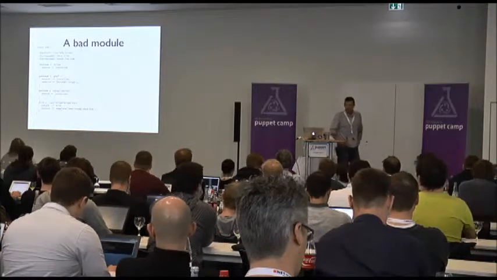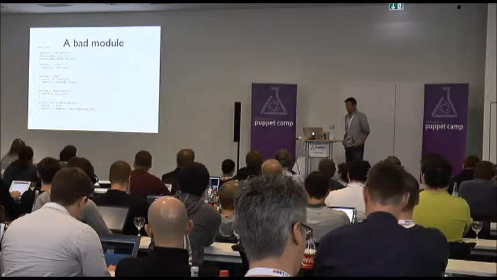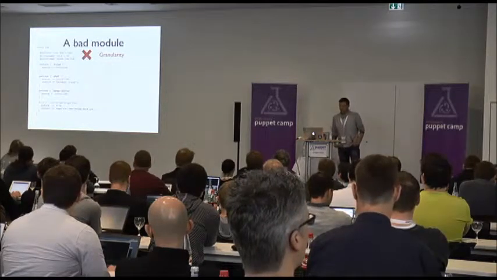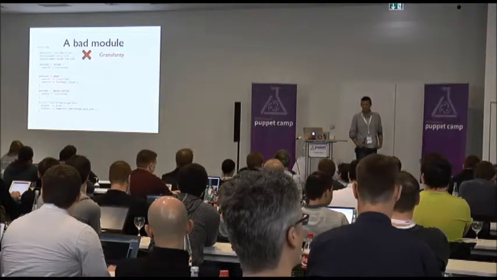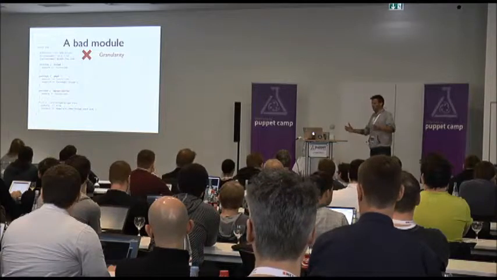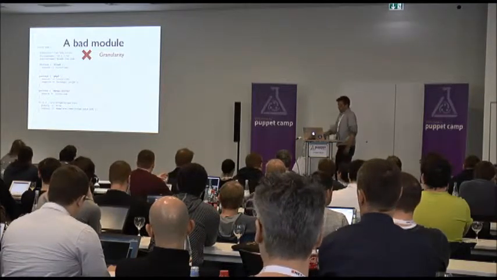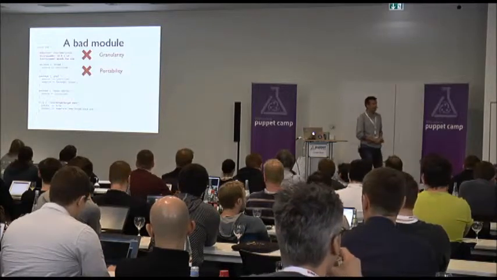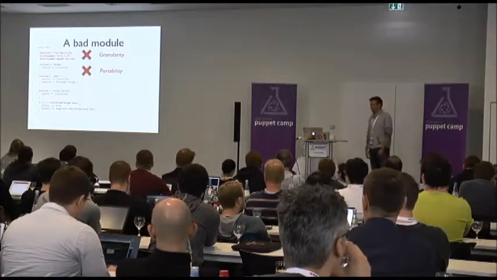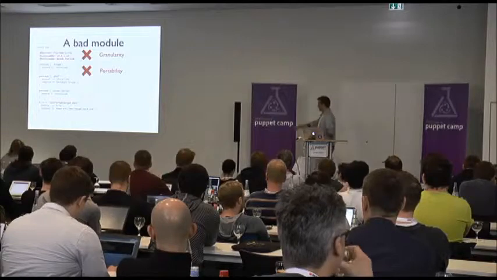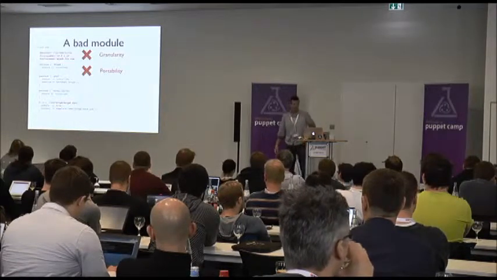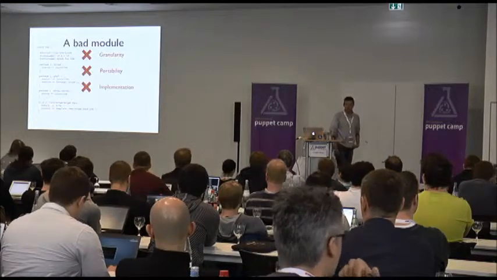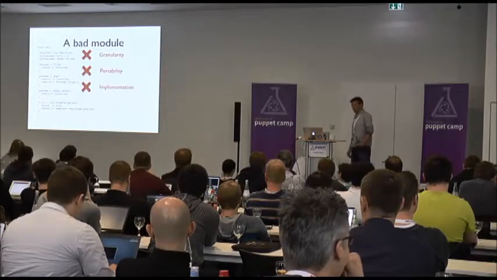So here's an example of a bad module. It's not granular, so we're trying to manage the HTTP, the PHP, and the MySQL Server package resources all from this class web. And portability, so at the top we've got lots of hard-coded data that's specific to just our environment. And we're also making assumptions on operating systems, for instance, with the package names and file locations. So this module just isn't implementable. I don't even know if that's a word.